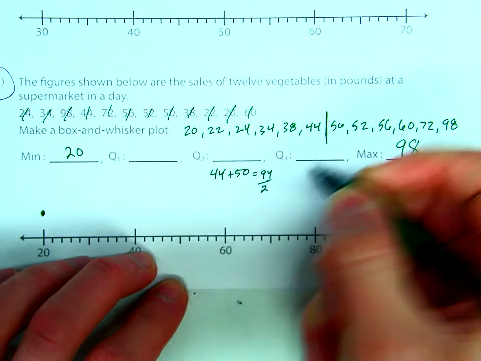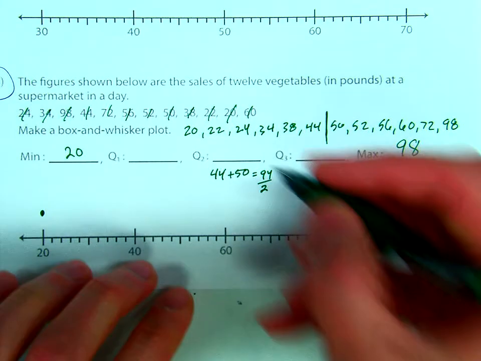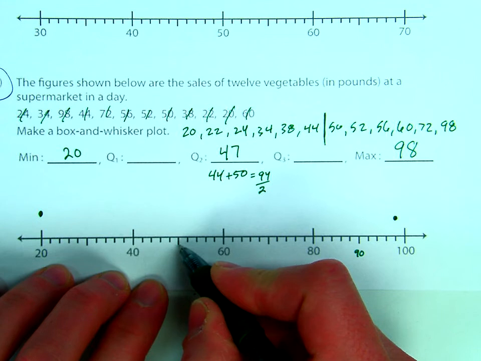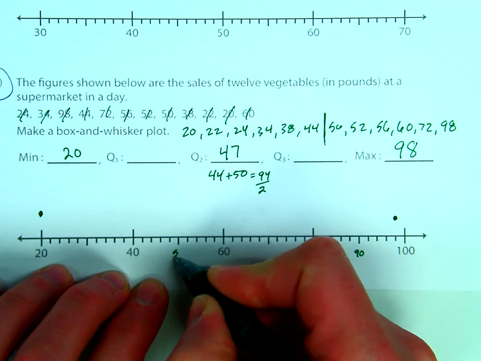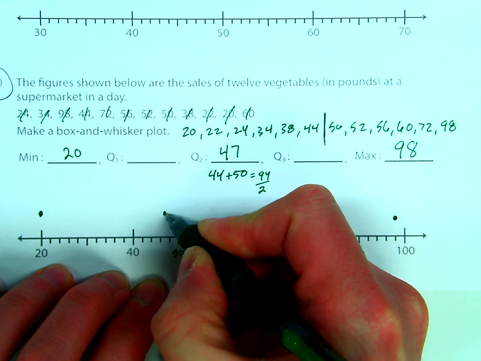and divide it by 2, because we have to find the average of those middle two numbers to find the exact middle. Okay? So if we take our 44 plus our 50 and divide by 2, we would get the middle is 47. So let's see if we can find 47 here. This would be 50, 48, 46, so 47 is going to be right about there.